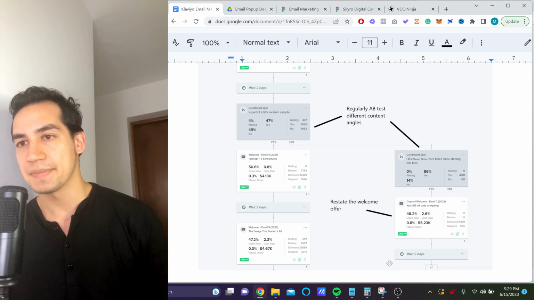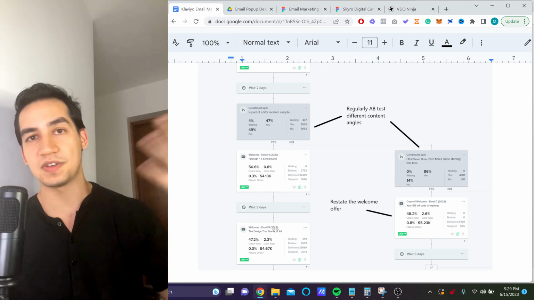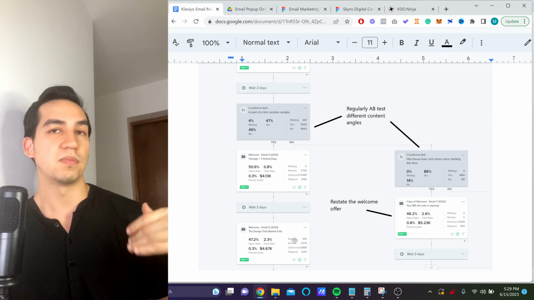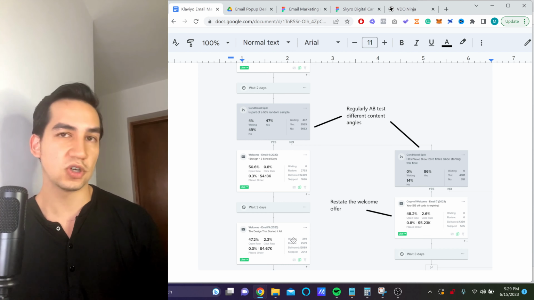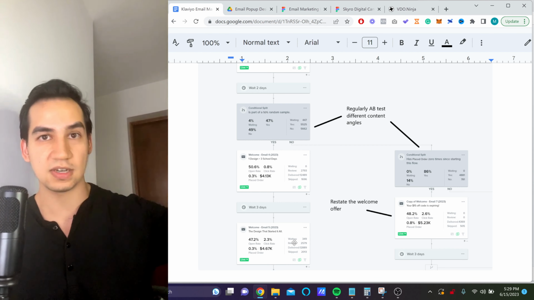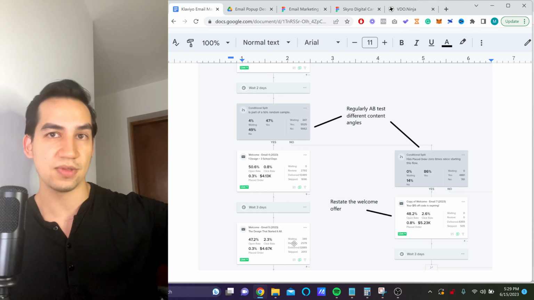All right, and then somewhere down here, you don't want to just be sending straight content. Now, obviously, most of it you want to be content educating them about the brand, what makes them different, how to solve certain problems. Basically, just giving them value so that now they're trained to keep opening the emails that you're sending. But at a certain point, you also got to remind them about the welcome offer, because now they might be ready to buy. Whether it's just a better timing for them personally, or maybe you just convinced them, and indoctrinated them to the point where they're like, okay, I'll buy your stuff. Restate the welcome offer. That one's going to do pretty well. So let's scroll down here.